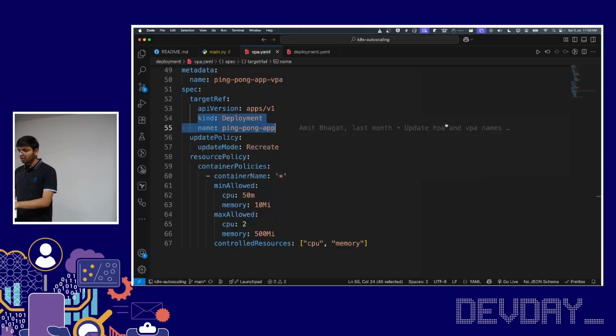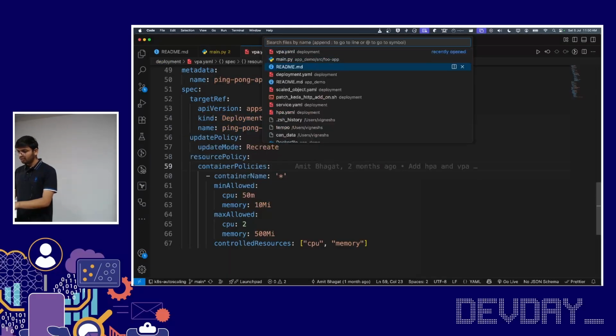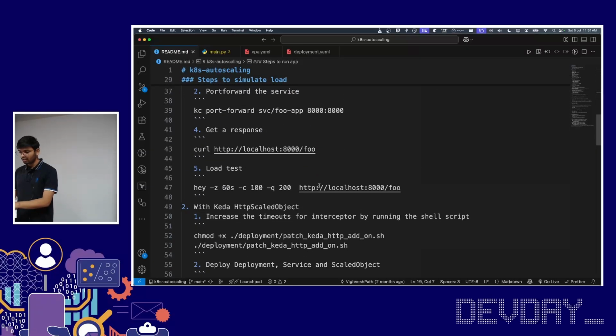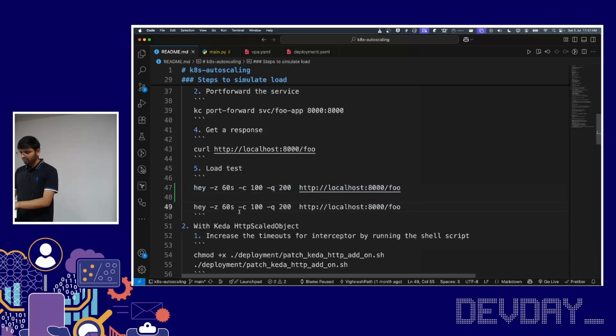I'll quickly copy the command to simulate load. As I said earlier, we are using a tool called Hey. So let's look at the anatomy of this.